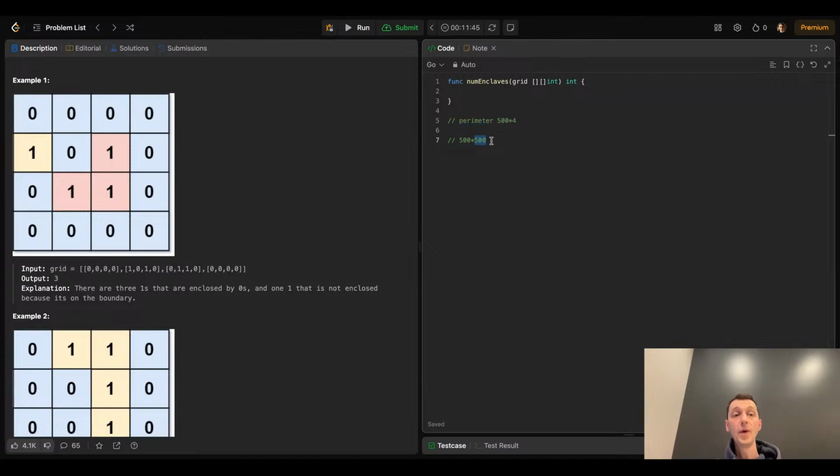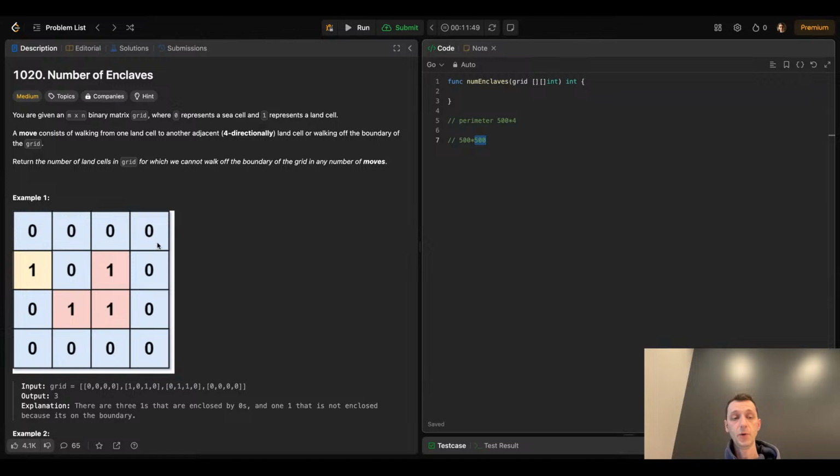I mean, we do need to go over the entire matrix and count all the ones initially. We need to know how many total ones there are. Then we'll need to count those adjacent ones and do our deduction. So we will need to go 500 by 500 anyways.